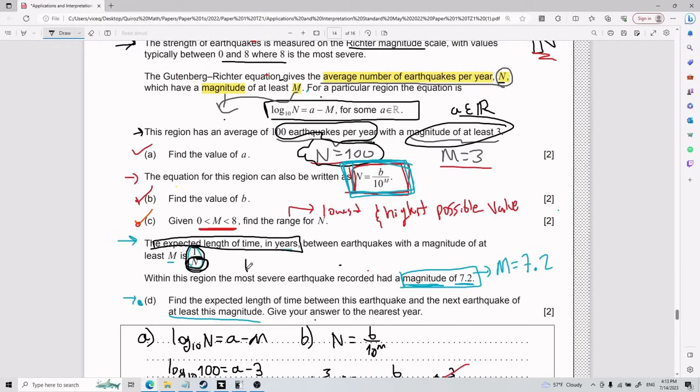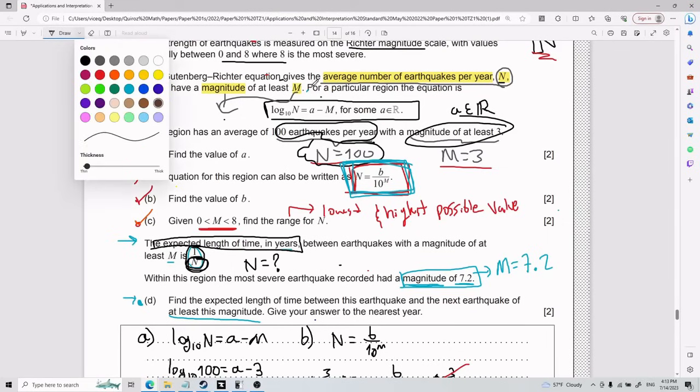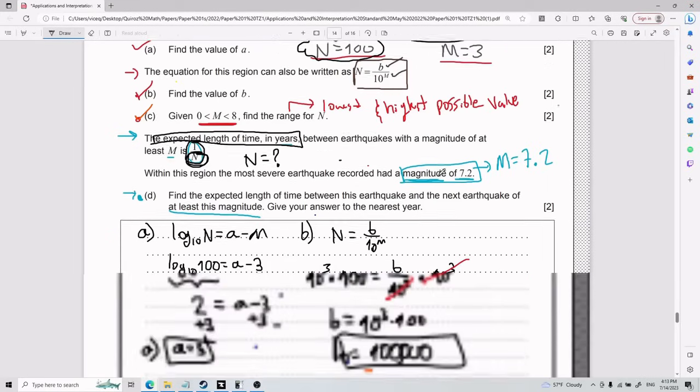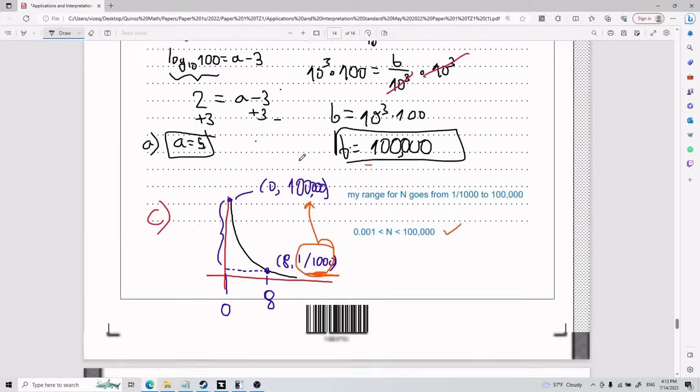And so, n equals what? What tools do I have at my disposal? Well, over here that I'm going to now put in brown is an n equals. So n equals b divided by 10 to the m. Do I have b? I do. Do I have m? I also do. So what is my n in this case? I will do it.